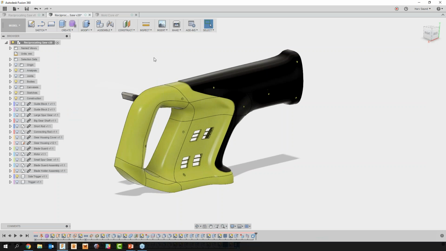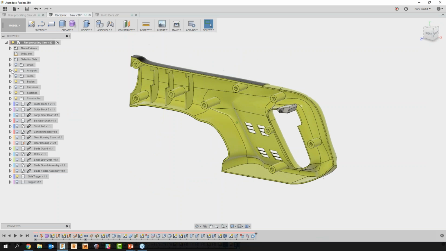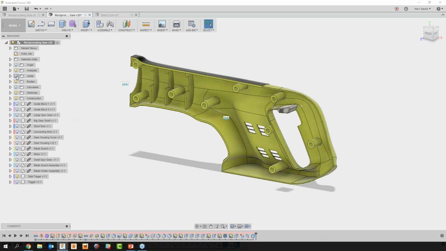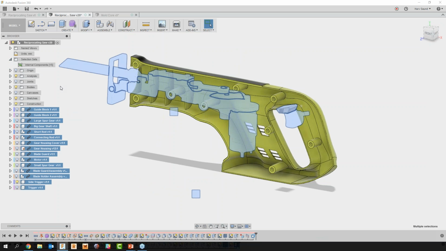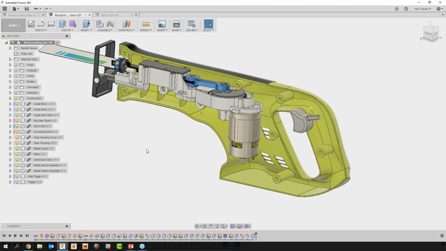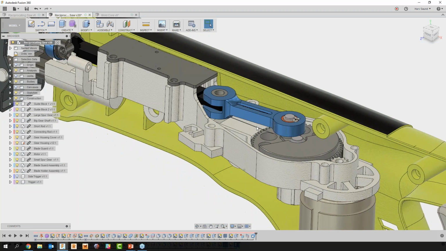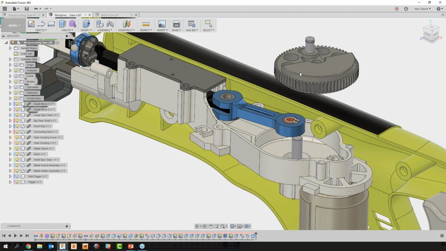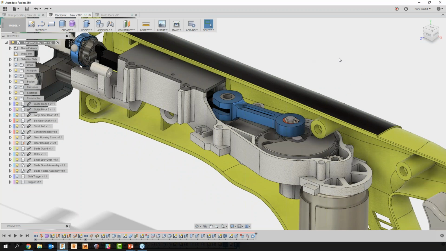Let's take a look. One of the key things we want to do is, we've got an assembly just here. So let's bring back those components that we hid earlier on. I'll select those selection sets that we hid earlier, and let's bring those back in. Now these gear components at the top, they're all free at the moment, but they've all been built within this environment itself. So we can start to quickly add in all those moving mechanisms that we need.